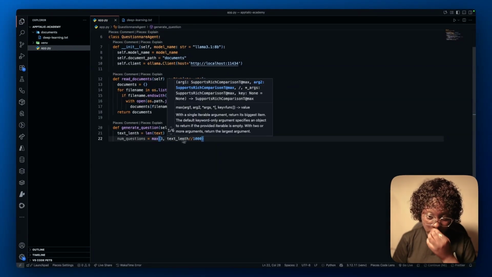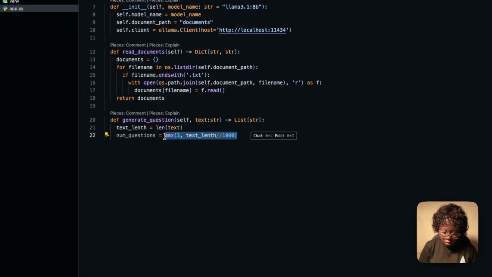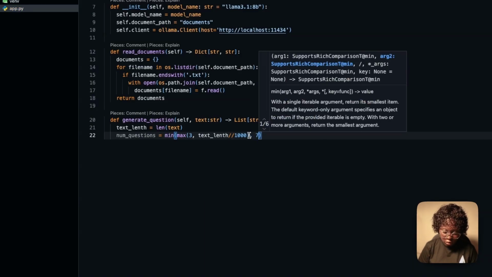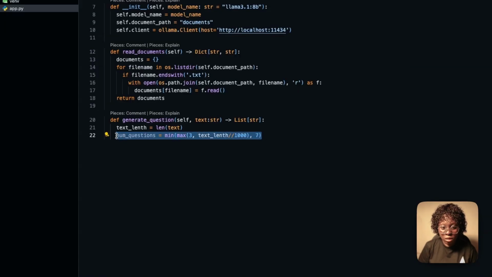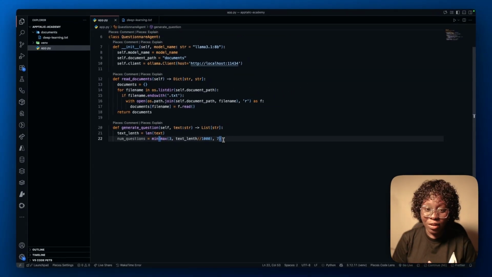I'm going to add 3 here, and we'll have to wrap this around a min function, and that will be 7. So what this now does is that it should decide on a number of questions between 3 to 7 questions based on the length of the document.